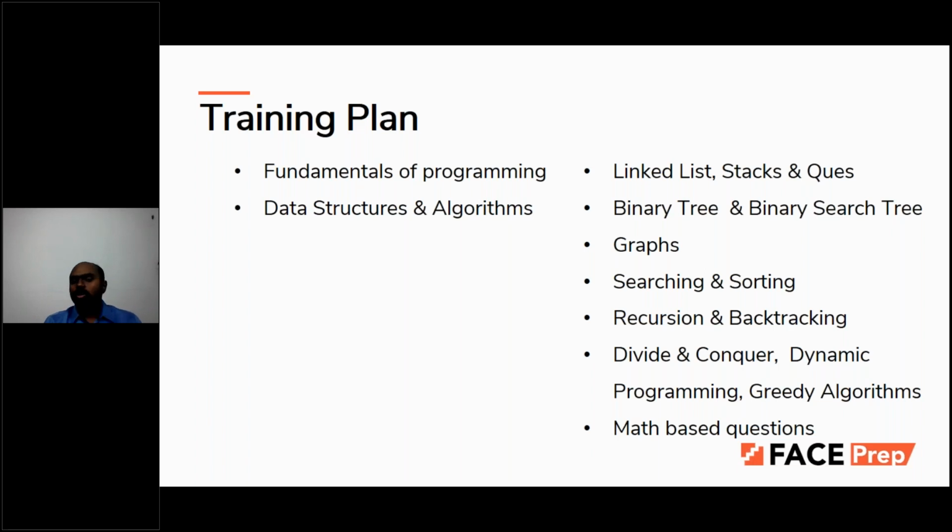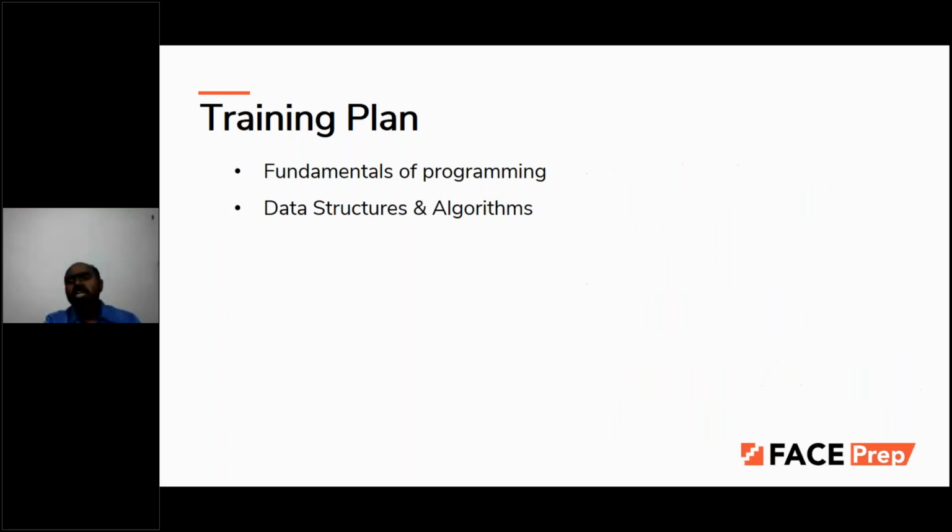See, the way you need to train your students when it comes to preparing for IT product companies is, please do not focus on theory. There has to be very, very minimal amount of theory, and a lot of questions should be practiced. Today, there are a lot of platforms like HackerRank, HackerEarth, etc., which provide students opportunity to practice. There are a lot of benefits in practicing on platforms like that, which is one, it helps you keep tab of how many questions you practiced. They've gamified the whole thing.